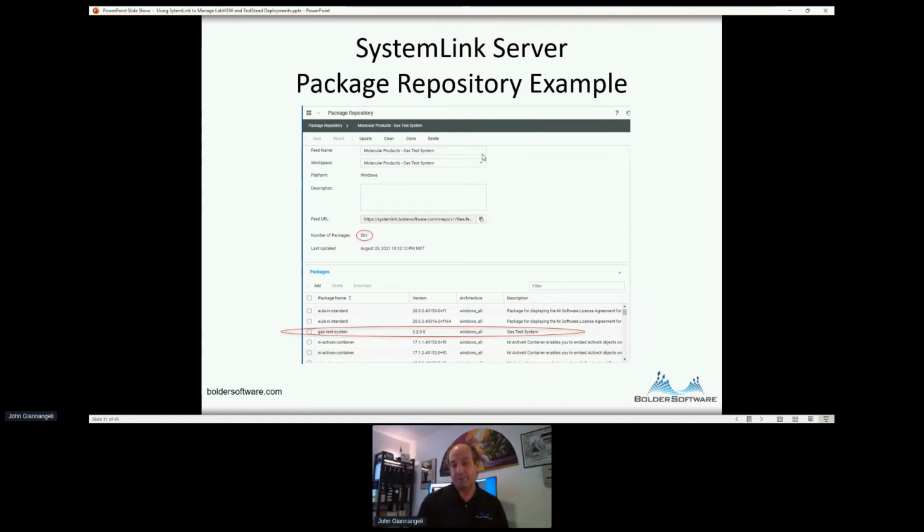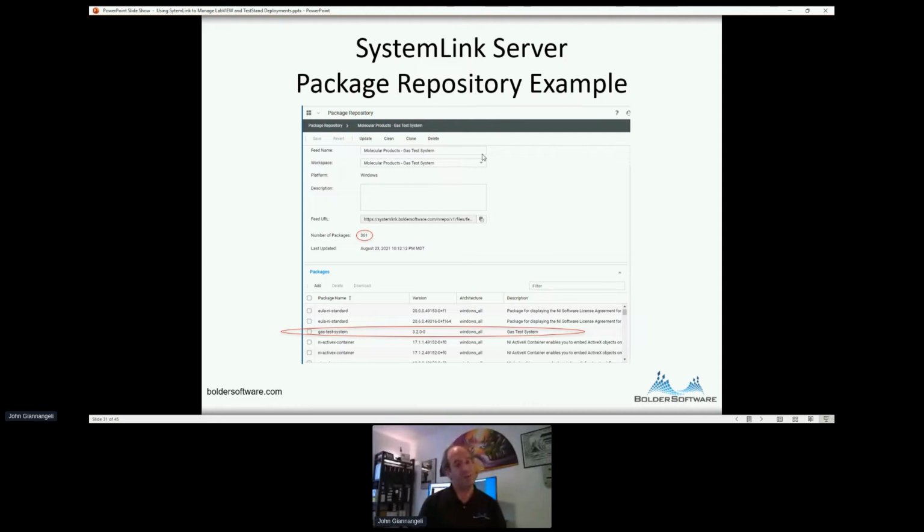So my LabVIEW project in this case is an executable, version 3.2.0, and all of the other packages that you see there are dependencies that I configured to be part of this repository, as the dependencies that you'll need.